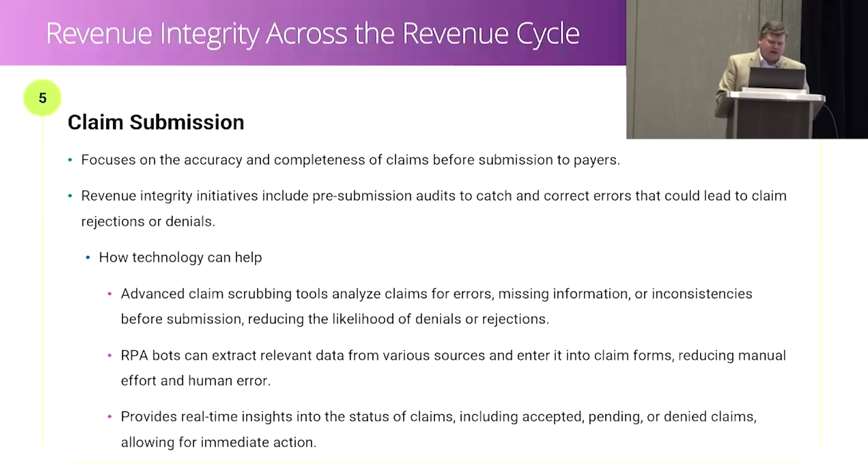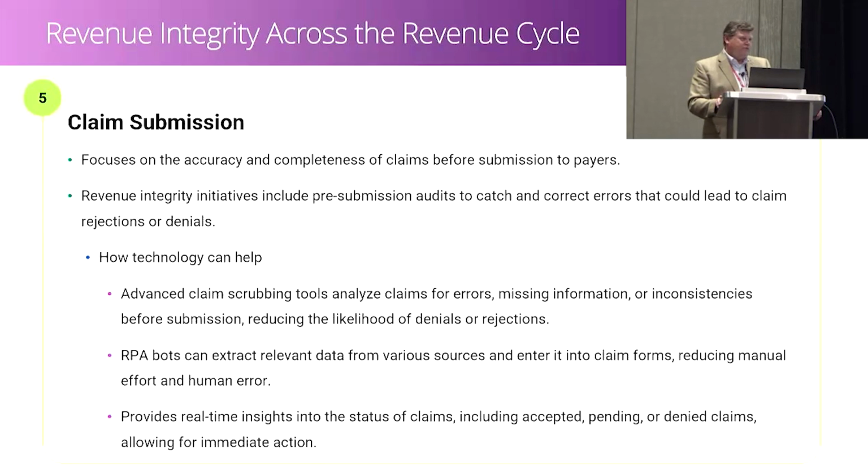Claim submission focuses on accuracy of claims before they go out the door. This is the traditional approach. When people think revenue cycle and think about preventing denials, this is what they think of. It's always back end, the claims going out the door. Use a claim scrubber. How many have a claim scrubber? Yeah, most of the people in the room have a claim scrubber. Not all claim scrubbers are created equal.